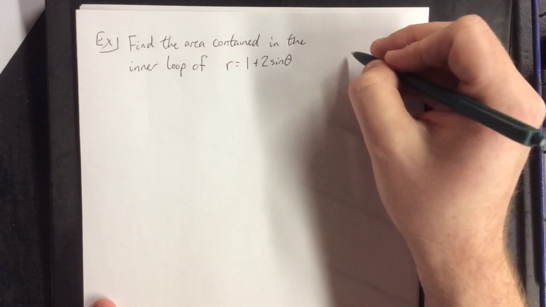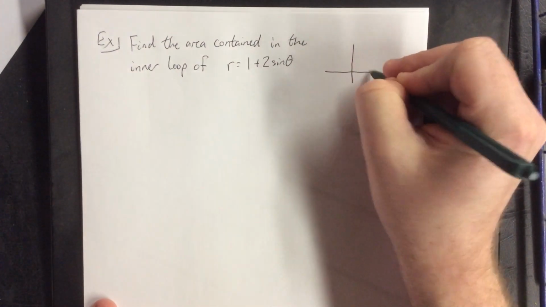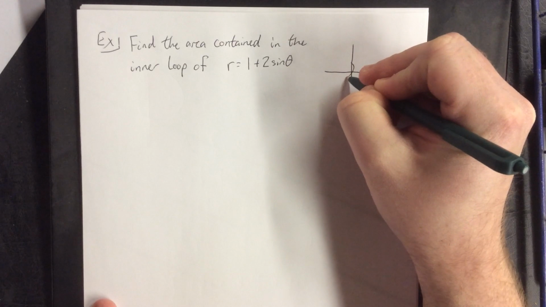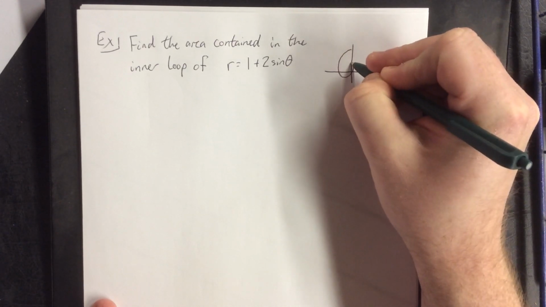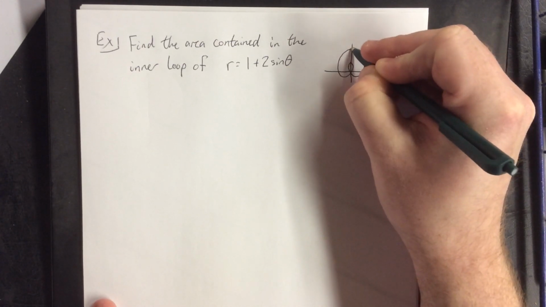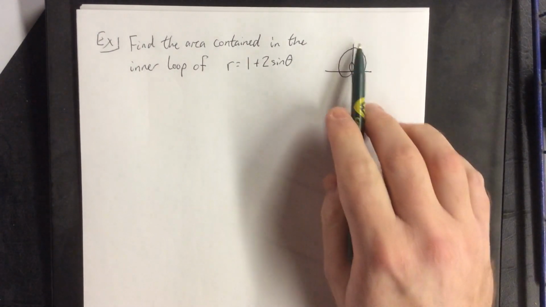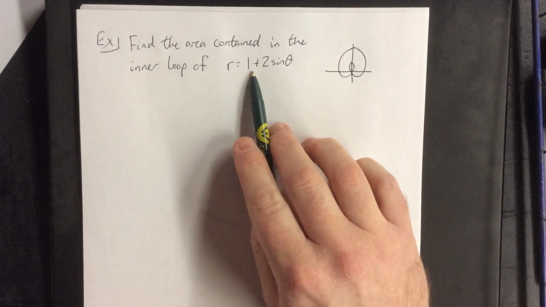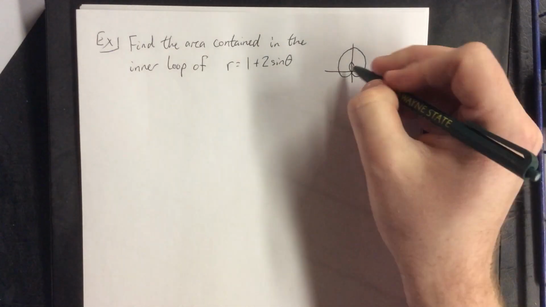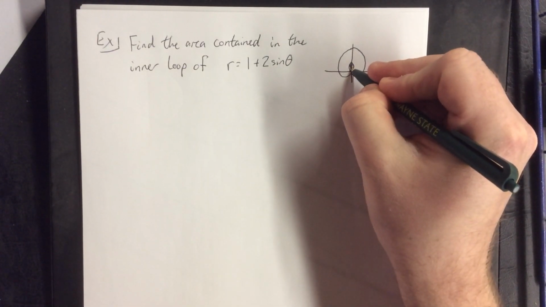Now, r equals 1 plus 2 times the sine of theta did show up in another video. This is known as a limaçon, and it looked approximately like this. So the reason that I know that the extreme point is in the upward direction is because we're dealing with a positive sign. So the area in question that we're looking for is right here.